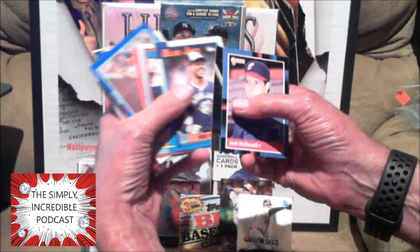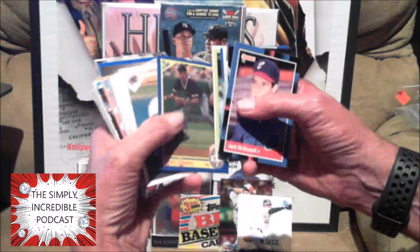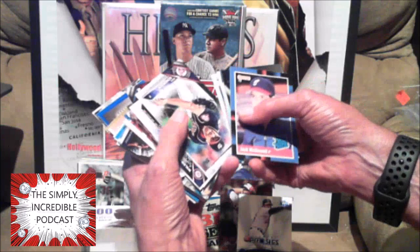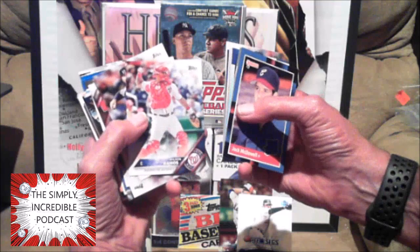Treadway, Tim Belcher, old 1981 Topps — yep, '81 Topps. Scott Cooper — I remember he played here in Lynchburg in the minor leagues, had a solid year. He had a couple of okay years in the majors, nothing too great. Mike Jackson. Let's see here — Max Scherzer, just one of the best pitchers in baseball, definitely top tier. I was sitting right behind home plate and you could see his curveball breaking about three feet — it was a thing of beauty. Wilson Ramos.